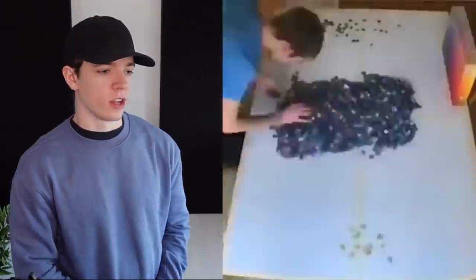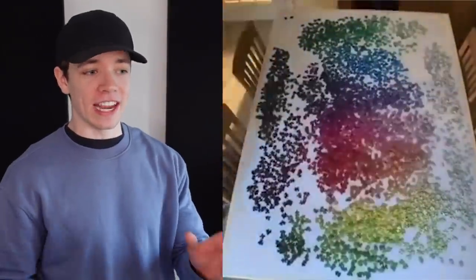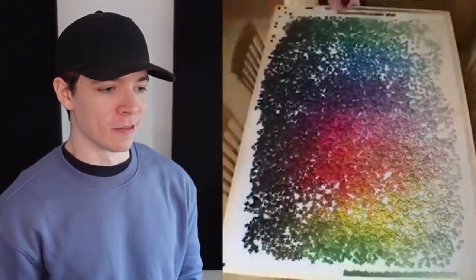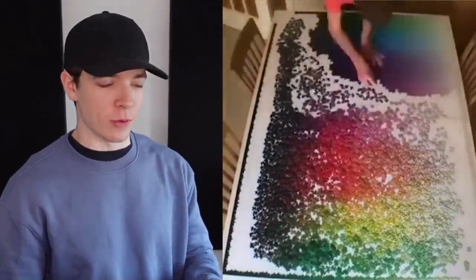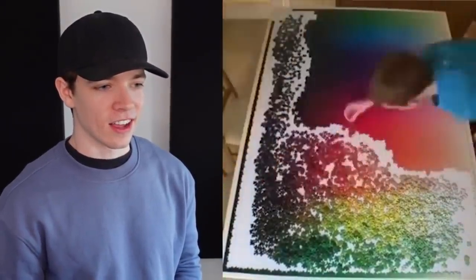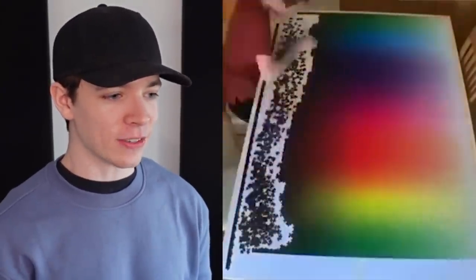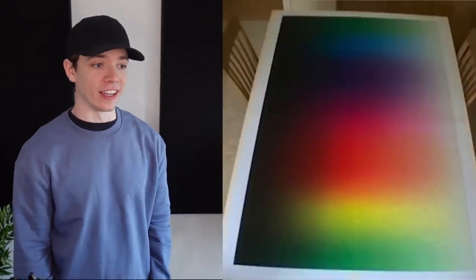That looks so good. Okay, this is a time lapse of a 35 and a half hour puzzle. It's not how many pieces, it just took them 35 and a half hours. Oh, that's why it took them so long. Yeah, you gotta find the sides. That must be difficult. I find it hard enough doing normal jigsaws where you can actually tell the parts. This one is literally just like a Photoshop color palette. And you have to just guess? And then all of this is just black. Wow, that looks really good though. I don't know why, it's so basic, but that would be great art.